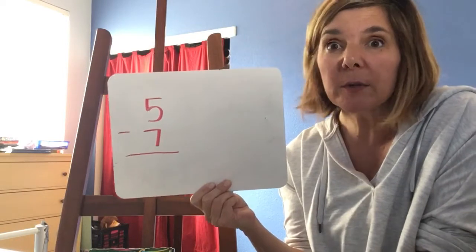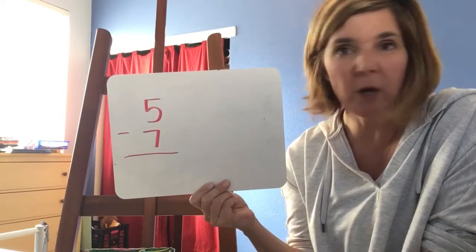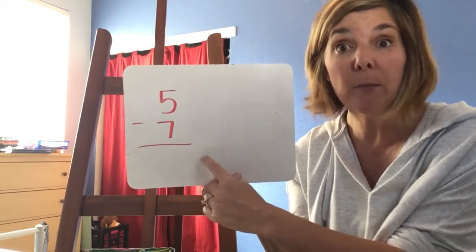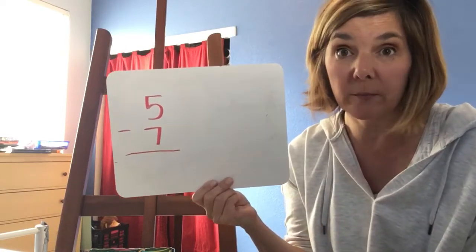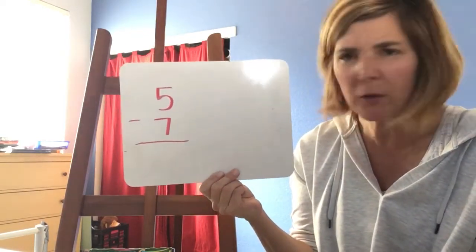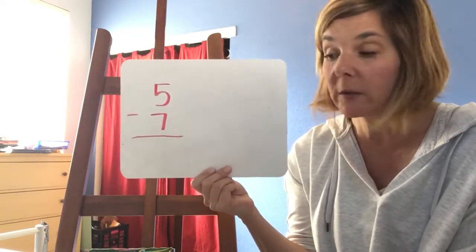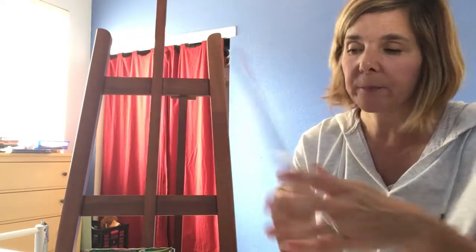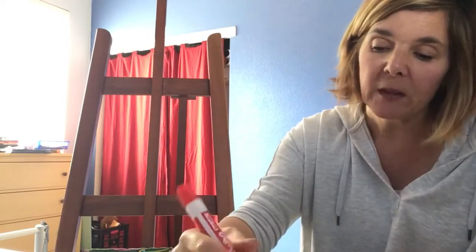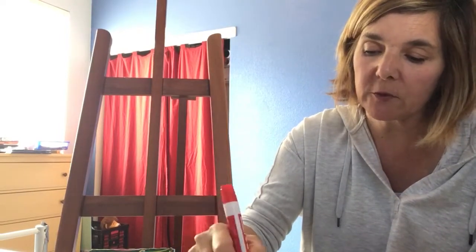Now, when you get to the bigger grades, you'll subtract negative numbers. We're not doing that today. This is an improper math problem for first grade. But what could we do with those two numbers? Well, let's put the greater number on the top. So now, instead of 5, subtract 7, it's going to be 7, subtract 5.